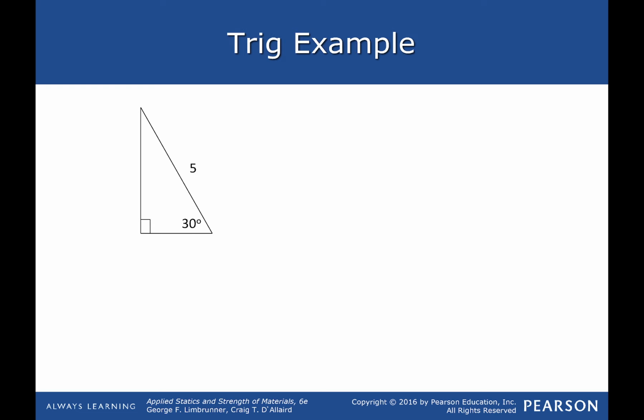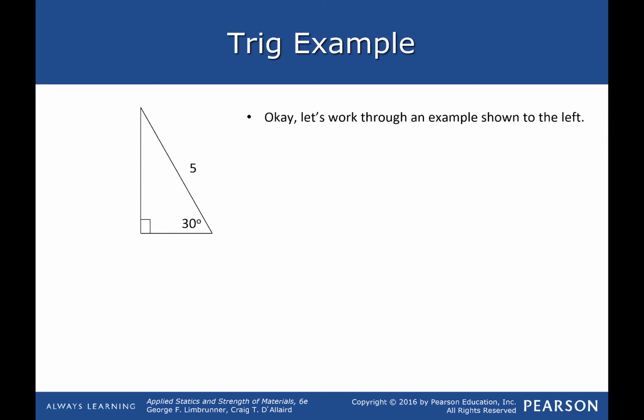Now, here's a basic trig example. I know one side and I know one angle. Why do I know those? Well, maybe I know based on a distance measurement that something is 5 meters away, and I have some sort of angle measurement that tells me what angle it is from the floor. Well, I want to know how high up it is to the ceiling and how far away it is from me to that point. Can I figure this out? I actually can. I totally can. So let's work out this example.